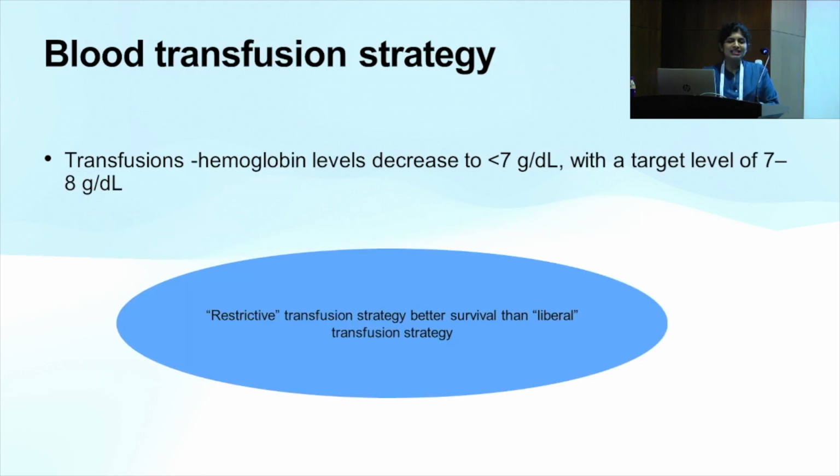Initially, if there's a lot of bleeding, we might give O negative blood without checking the hemoglobin. But later on, the transfusion trigger for these patients will be 7: below 7 we will be transfusing the patients, above 7 we are going to accept. But with ongoing bleeding it might be different.